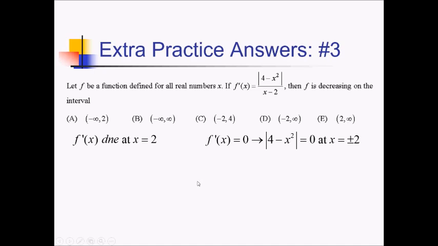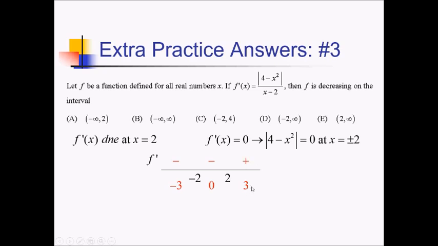So let me make an f prime number line out of that. We have negative 2, positive 2. And now let's do some sign analysis. So I'm going to plug in a number less than negative 2, like negative 3. Now when you're doing your sign analysis, obviously here, because we have this absolute value, this numerator always comes out positive. So it's really down to the denominator to determine the sign of the whole f prime. If I plug negative 3 in, x minus 2 is going to be negative. If I plug in something between negative 2 and 2, like 0, well, my denominator is still going to be negative. If I plug in something bigger than 2, like 3, now I've got a positive denominator.